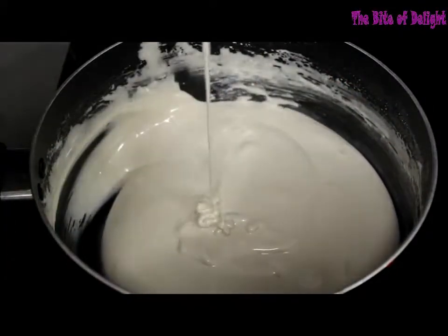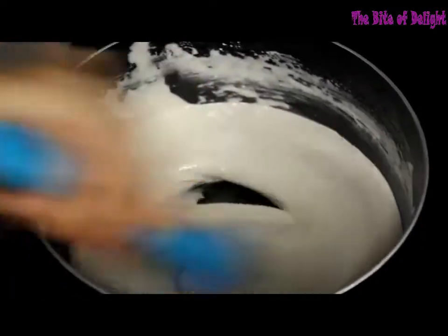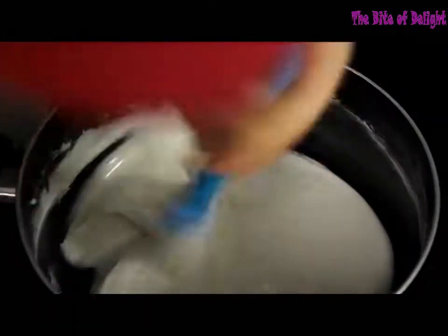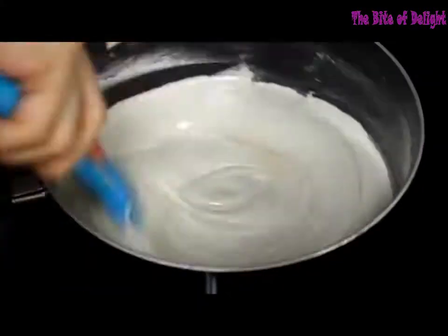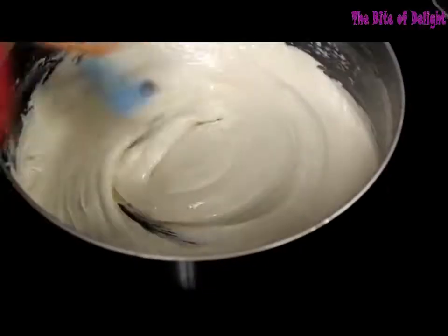I've cooked it for a bit longer. Do you notice here how it's different now? It's a bit firmer, and when I drizzle those ribbons, they don't disappear into the mixture. They stay for like a second or two on top. This tells me it's ready, and to be sure, I'll do the water test again.